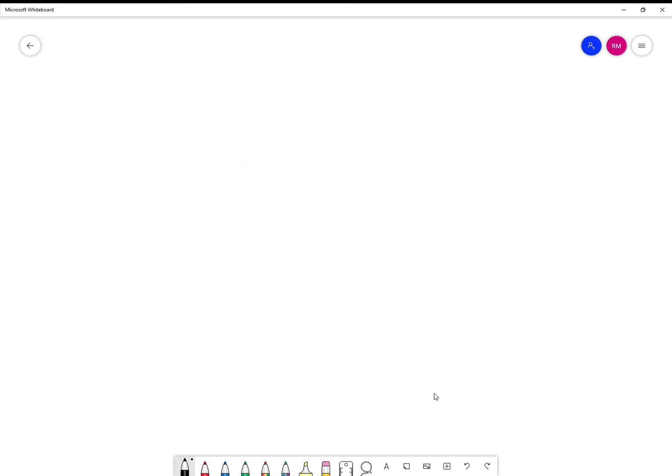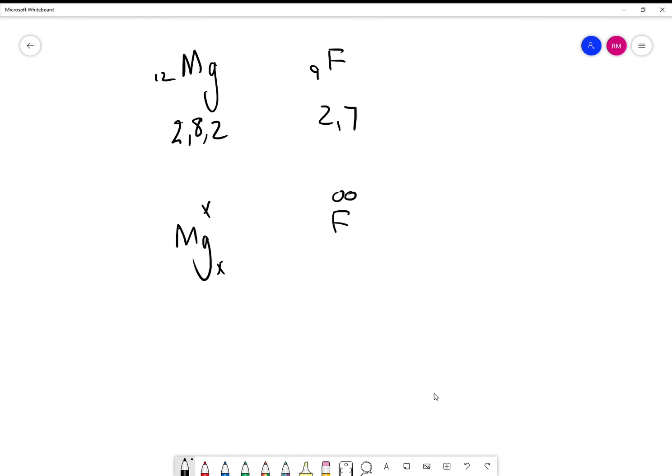Okay. Let's have a look at magnesium, which is 2,8,2, with fluorine, which is 2,7. Atomic number 12, atomic number 9. So again, we do our outer shell electrons only. Our fluorine has 7. Let's show the metal is the magnesium, and it loses. But you can see now that fluorine needs 1 electron to get a full outer shell, which it has now got. But the magnesium doesn't have a full outer shell. It still has this one left over.